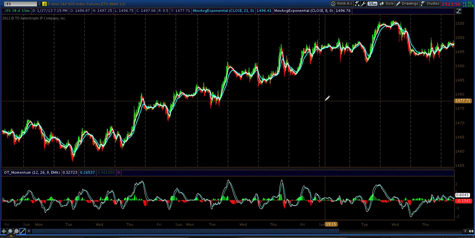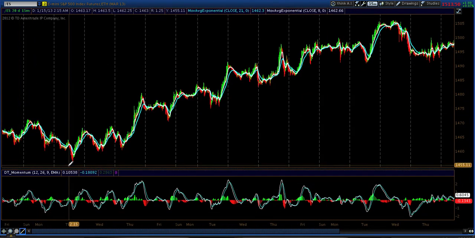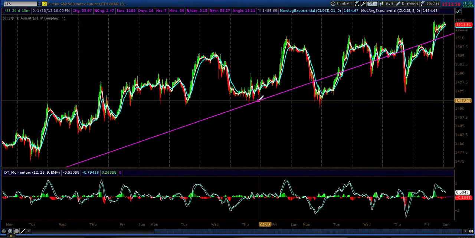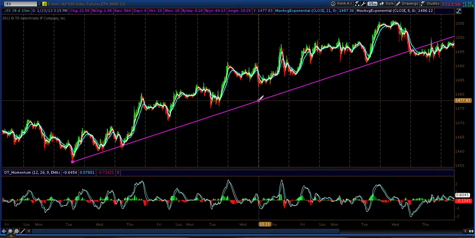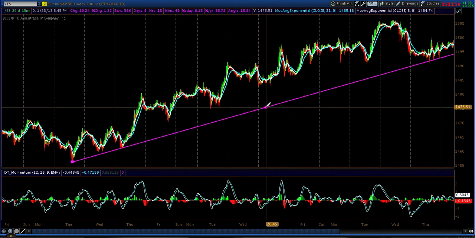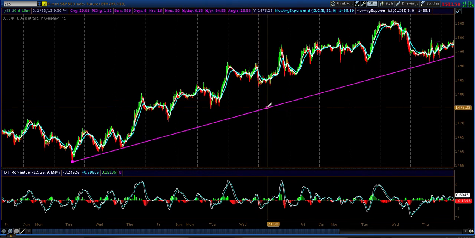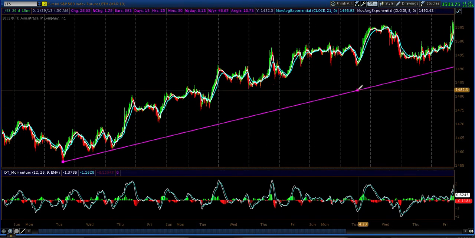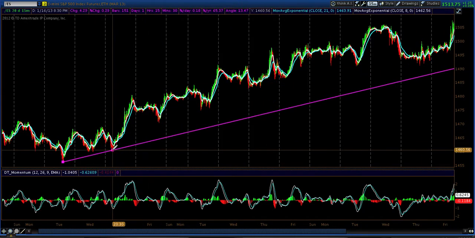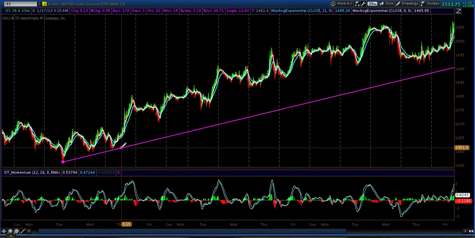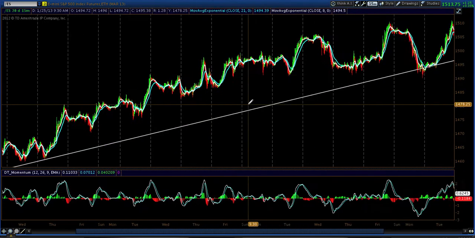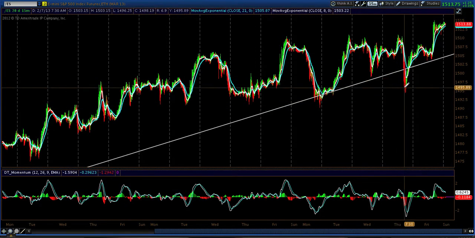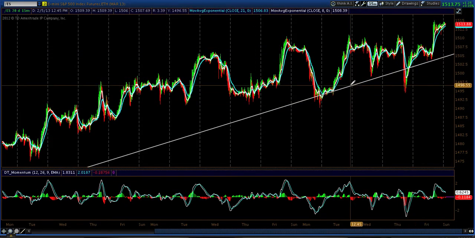For the purpose of this video, we're just going to be doing it on the 15-minute, just to show you basically what you do when doing market analysis. Let's go back in time here and show you what it used to look like. This trend line right here was drawn from that low, and then you see it had another low here. So basically this is what it started out as, and then moving forward it held for quite some time. It held, even though it was broken here, it still traded back up above it.